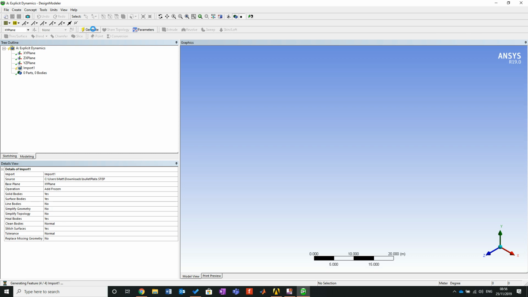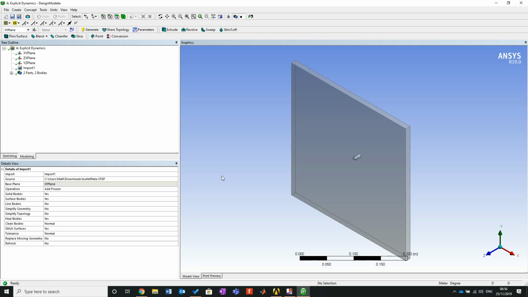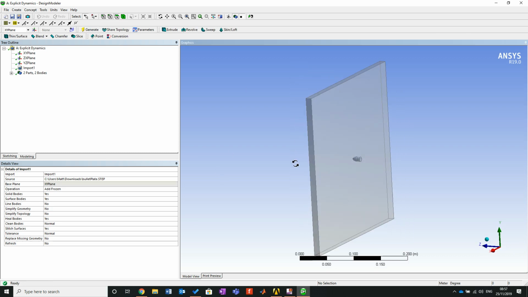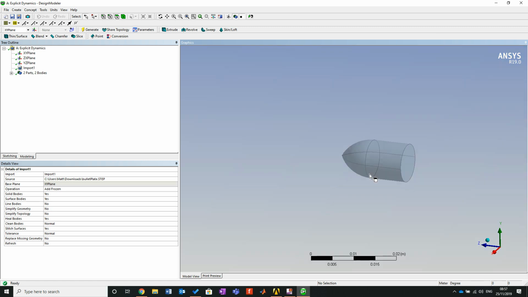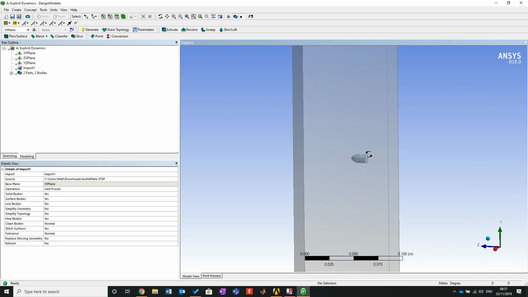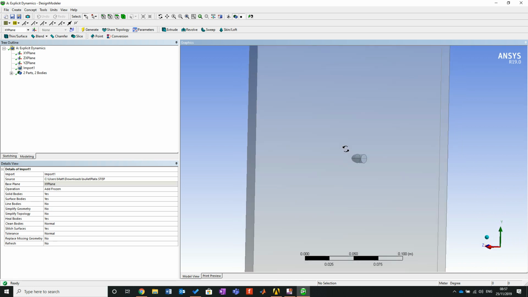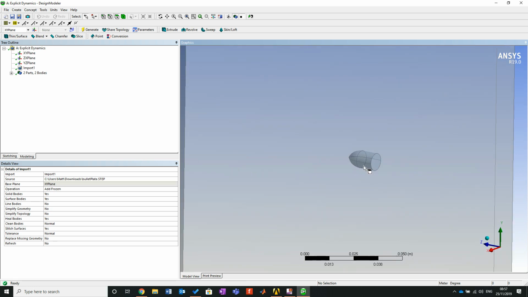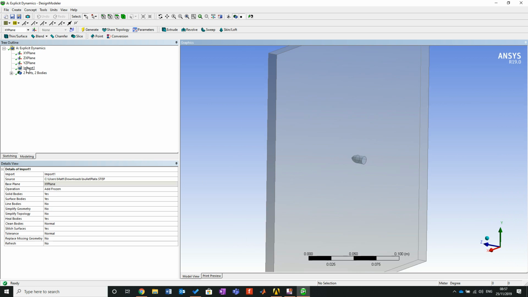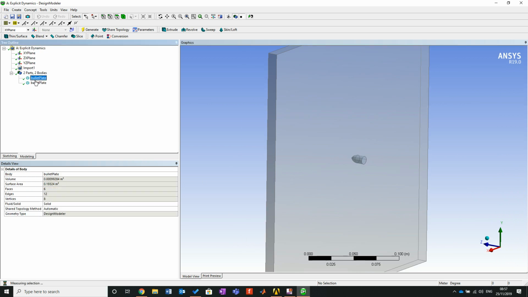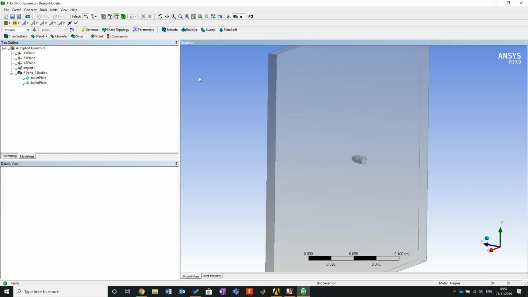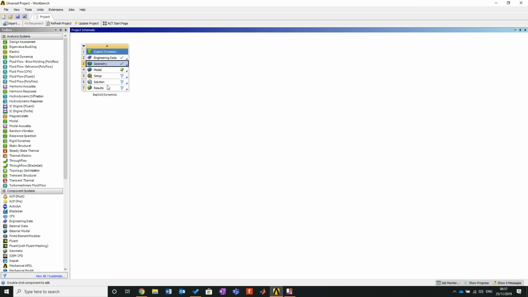Yeah, let's go into it. I can show you where I went wrong. Okay, so there's the geometry. Let's bring it in a bit. The bullet's not the best, I appreciate it. I know a lot of you looked at it and went, what the hell is that crap? So just bear with me with that. As ever, just need to check the geometry. Two solid bodies, perfect. Okay, so let's close that. We will be coming back to that, by the way.